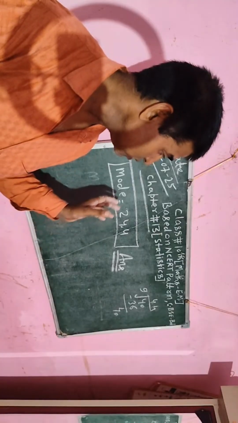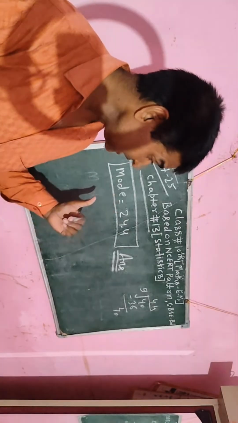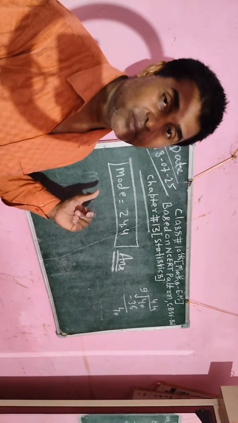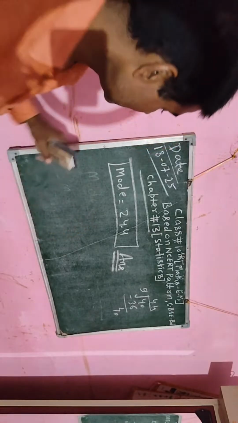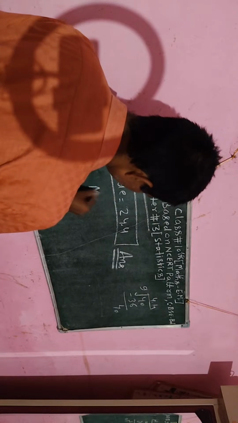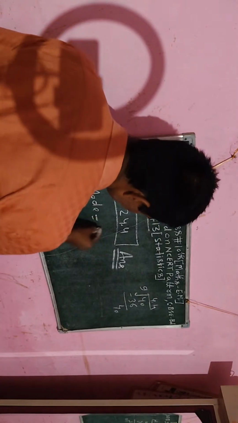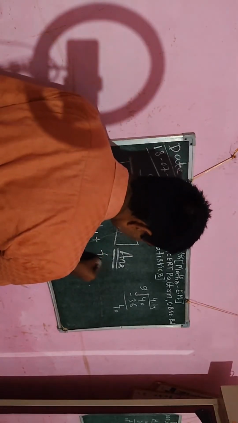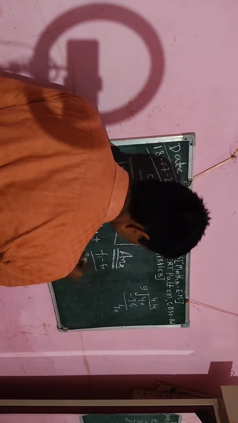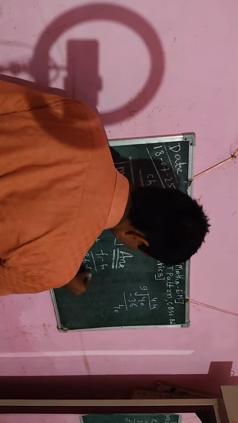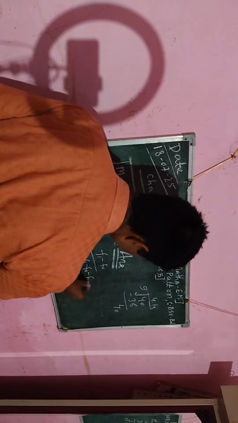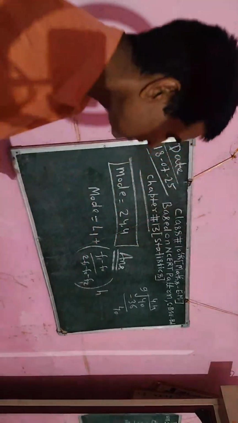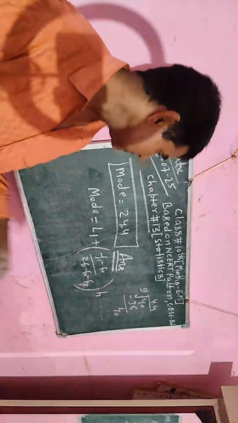And if data is given in table form, that is in grouped form, I have to use the following formula, and with that formula I will get the mode. Again I am going to write that formula, because without the formula you cannot solve any question. So each and every formula you have to remember: L1 plus, here I have to write f1 minus f0 divided by 2f1 minus f0 minus f2, and then you have to multiply by h. The value of h can be obtained by L2 minus L1. That will be the value of h.